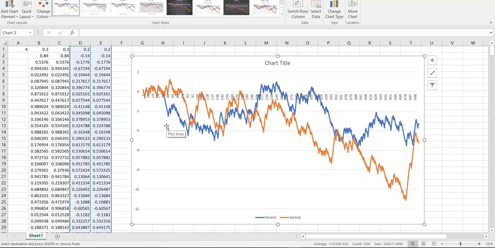Secondly, if I actually said to you that one of these was the dollar against the euro and the other was the dollar against the pound sterling or something or other, ignoring the scale, there's no reason why you wouldn't believe me, because these kinds of shapes are really characteristic of the financial markets and a lot of other things. And this is what chaos looks like when you see it as a time series.